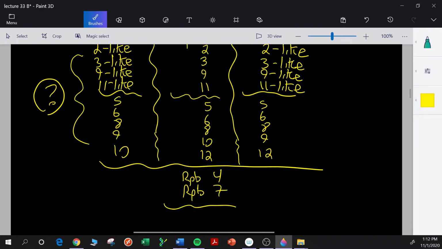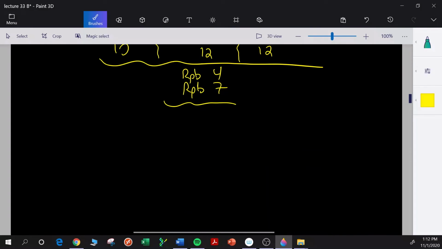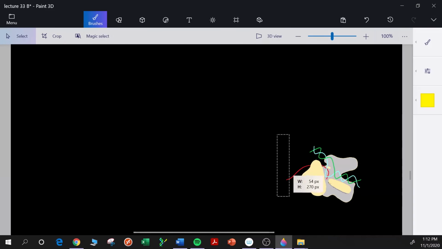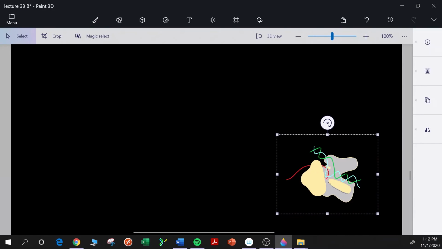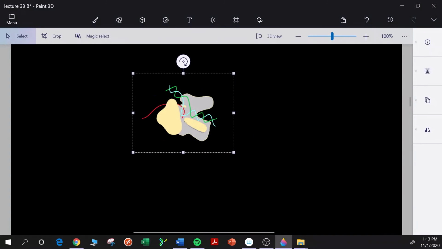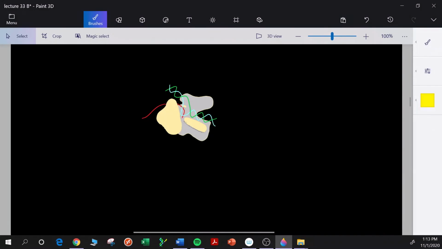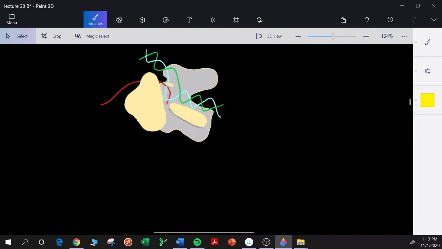Now, okay, what does this structure look like? I pre-diagrammed the structure. This is based off of a diagram in the notes, so make sure you check that out. So let's see if this works. I'm going to select this down here, and bring it back up top. Here we are. Okay, so if you took a look at the notes, you've probably seen this already.